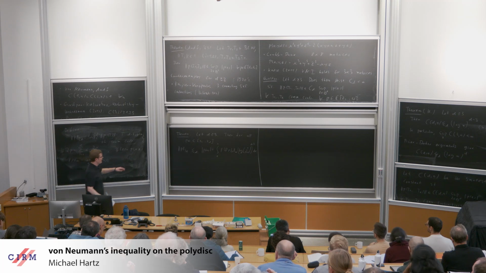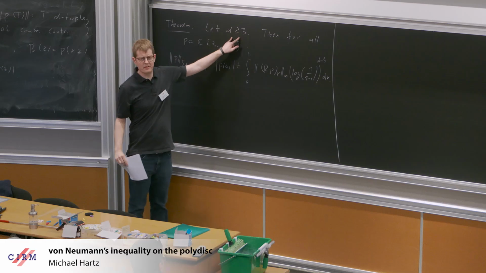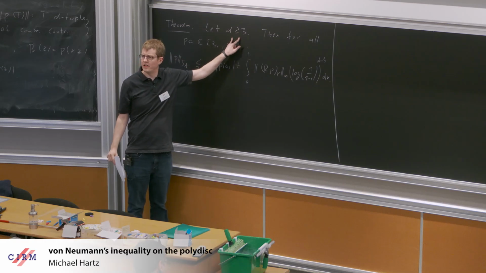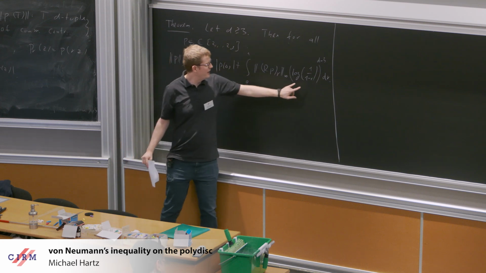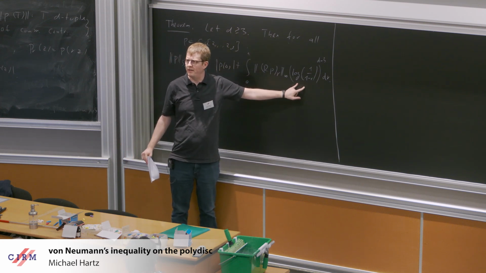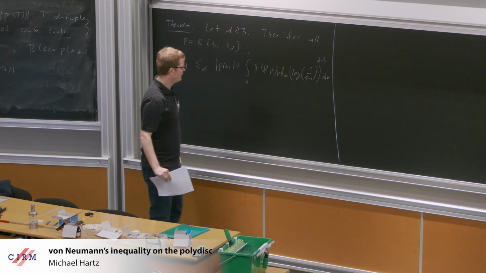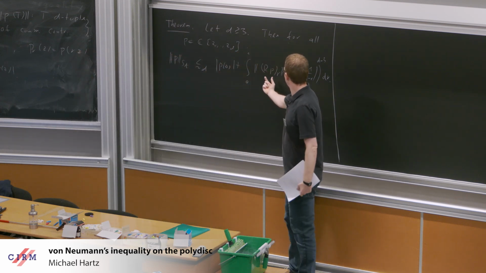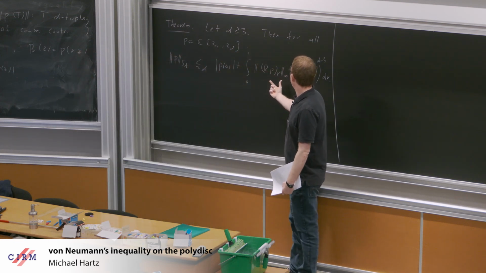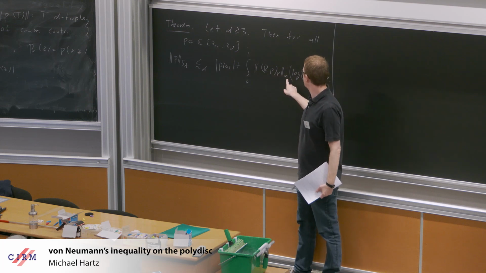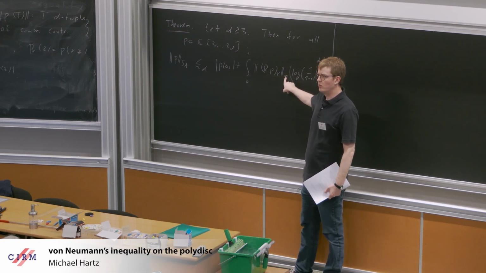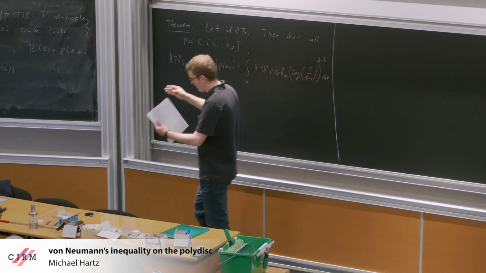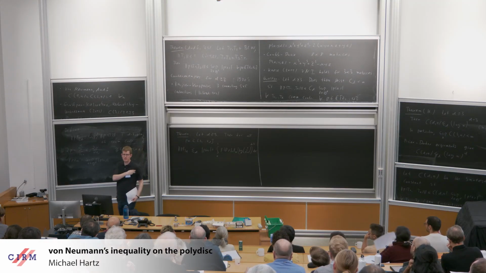But I think the most interesting case is probably if D is equal to 3. So let's look at D equals 3. Then at least you can forget about the weight here, right? If D is equal to 3, then the weight is 1. And so what this says is you need to somehow take a derivative of your polynomial, and then you need to look at how fast it grows as R goes to 1. So you take a derivative and you look at the R dilation and then you integrate.